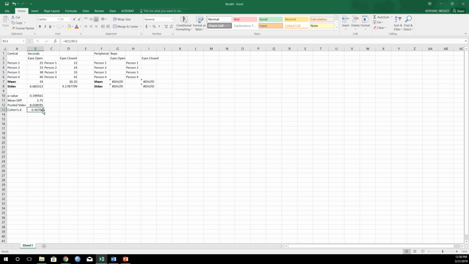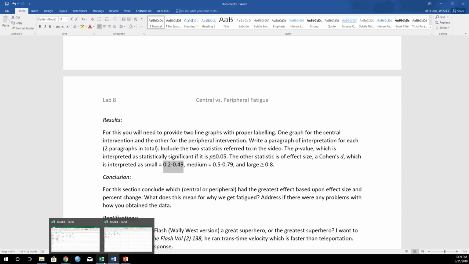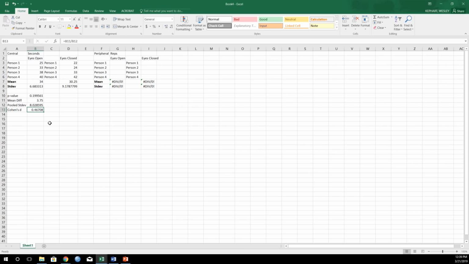Okay, now that might not mean anything to you, but if you read this over here, it should make some sense. A small effect. So here, if we're interpreting this, we would say that closing your eyes has a small effect on fatigue, yet not statistically significant.